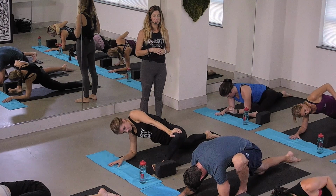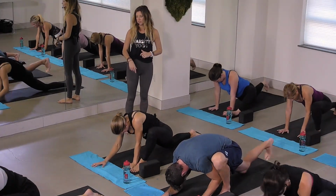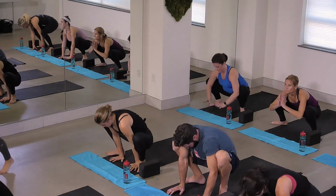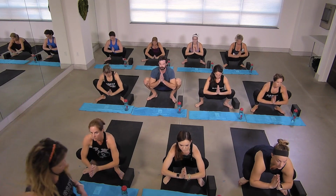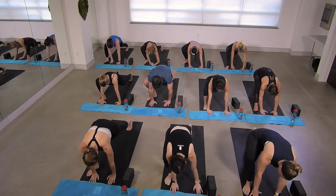All right, release your left hand to the instep of that left foot. You're going to step your right foot to the outside of your right hand back into that yoga squat. Take a breath in. On your exhale, plant your hands. You're going to step your other leg to the back of the mat. Left foot comes back. Lizard lunge.